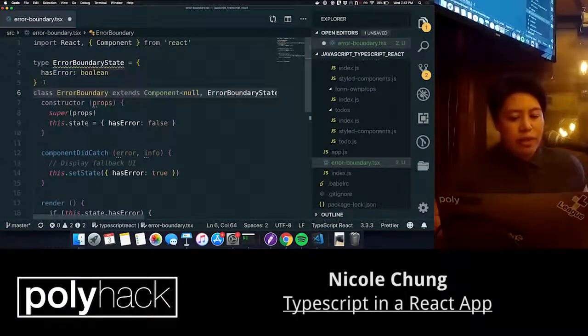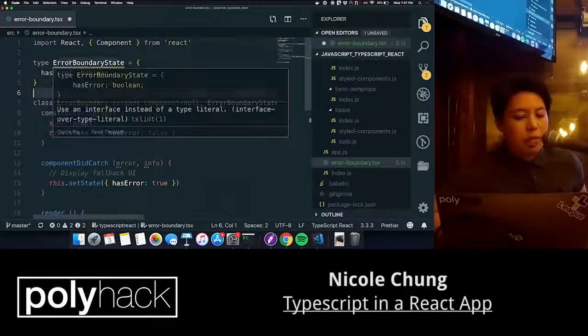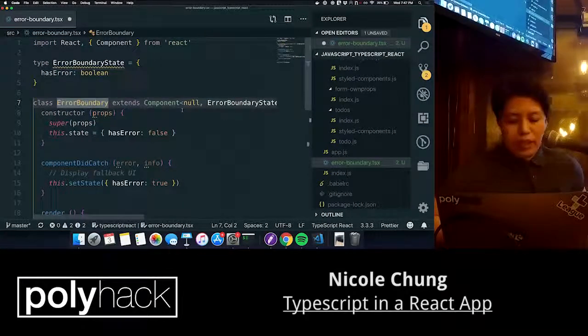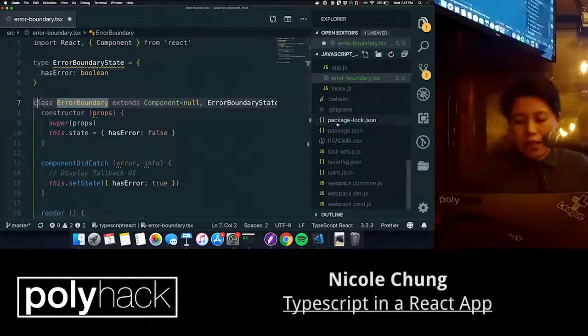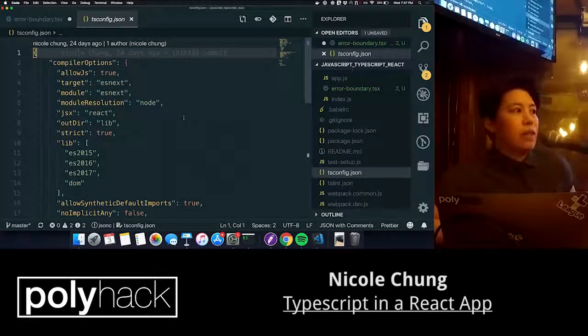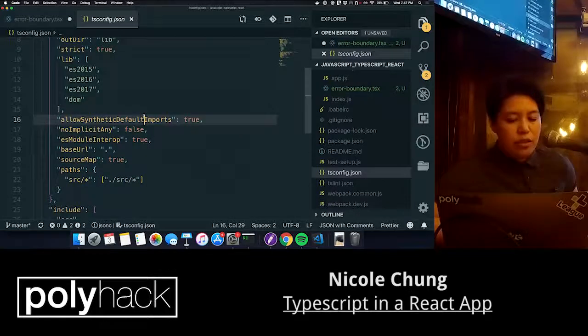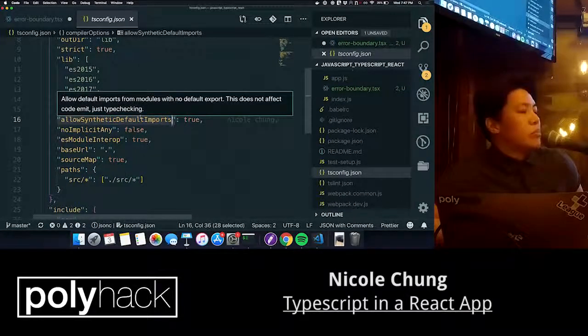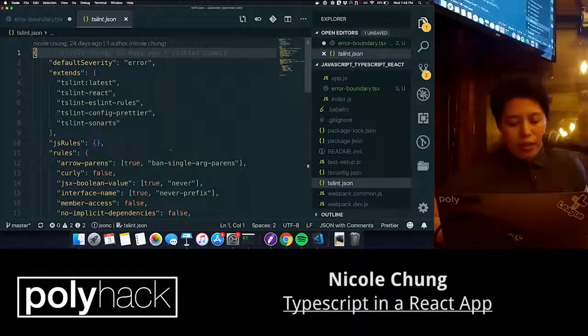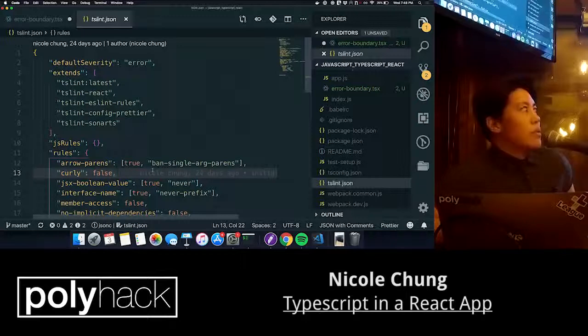But, and here's part of the headaches with TypeScript, now it's complaining because it wants me to use an interface over a type literal. And I won't go into this too much, but this is where it gets kind of hairy, because you have two files. One of them is your tsconfig that tells you how it wants TypeScript to be built. And there's words in it like allowSyntheticDefaultImports, which you think you don't have to care about, but you actually have to care about, and it's kind of frustrating. But over in tslint, we just have to tell it that, no, I want to use type aliases, not interfaces.